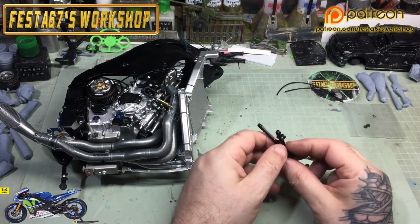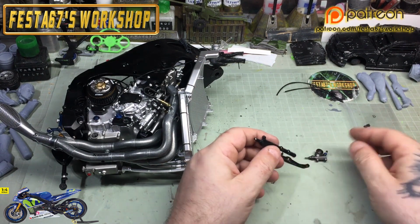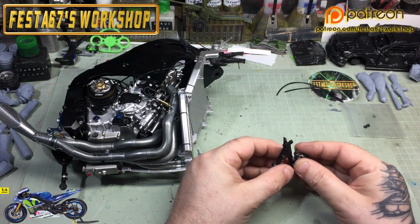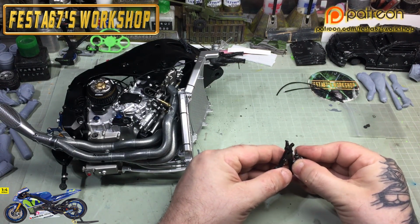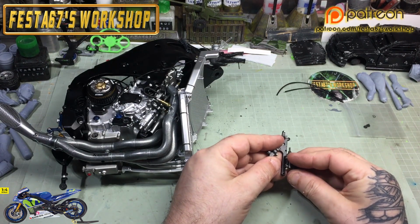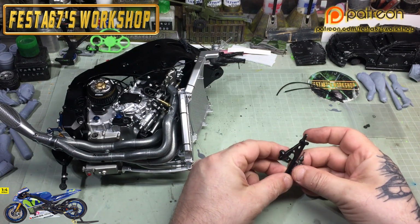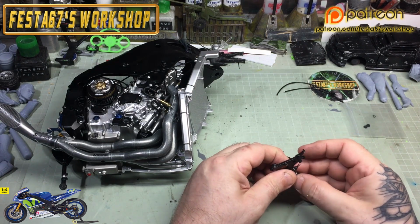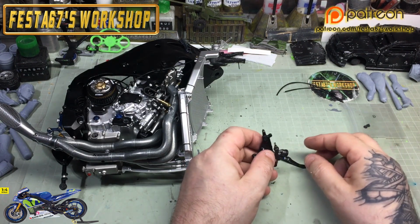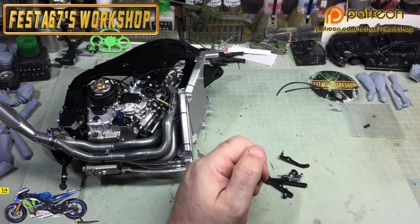So we can look now at joining this lever, or the bracket, sorry, and the pump onto the bracket, and then we'll shove a spring in which will connect then to the little pivot on the end of the lever, which makes it all operate. So yeah, it's fiddly bits time.